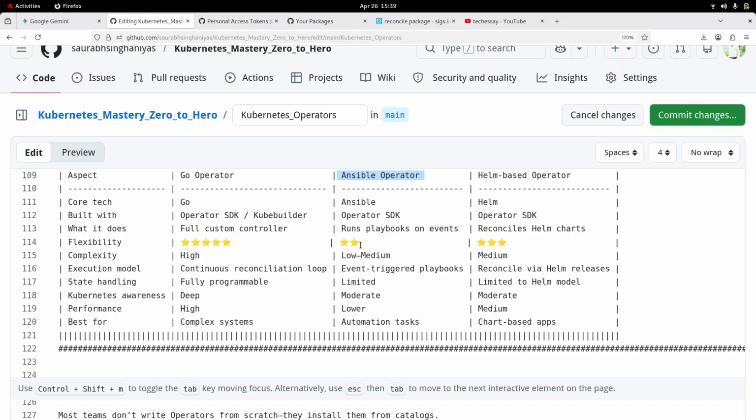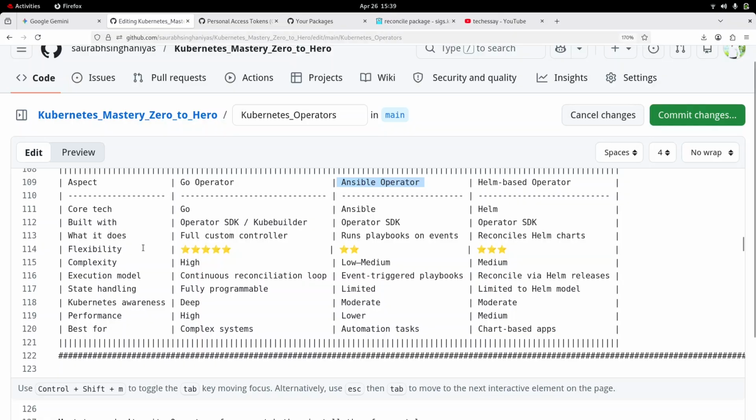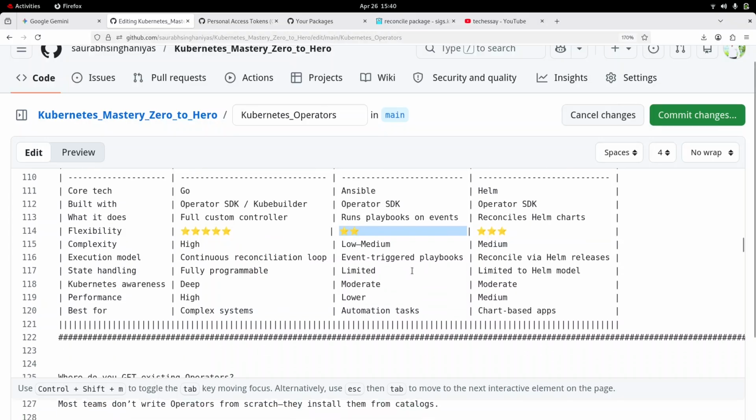They require the most deterministic output. They don't want flexible results, they want deterministic results. So don't just think that because the Go operator is very flexible, we will always use it. No, it's not the case. In reality, most organizations in critical sectors go with Ansible-based or Helm-based operators.